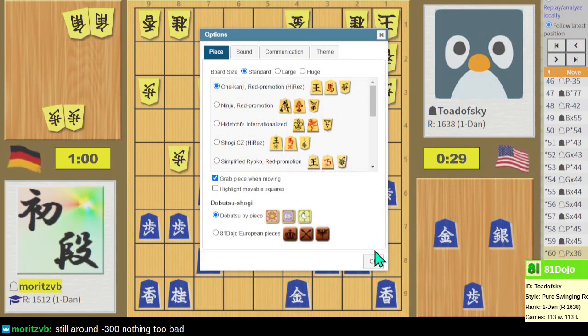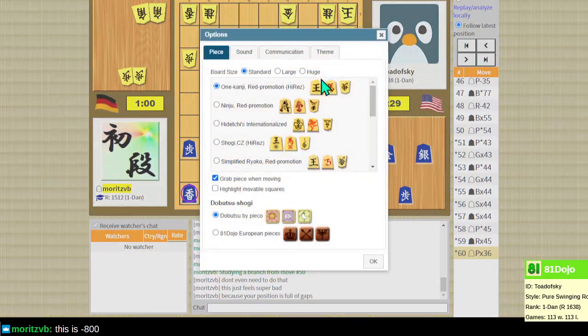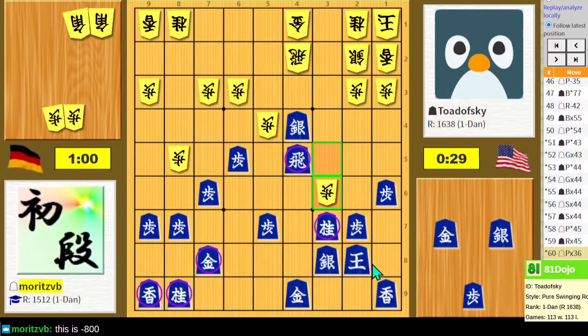Sorry, one second. Don't even need to do that. Yeah, it just feels bad. Yeah, because I got the loose rook, and my knight's exposed, and my gold's exposed, and nothing's defending these, and I don't have a counterattack on the left side of the board, and my king's kind of vulnerable. So, between all these considerations, it's not super great. So yeah, the shape of this game is just a general trend toward me giving more and more ground.